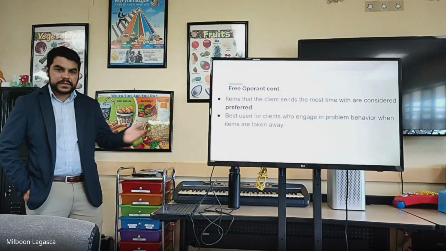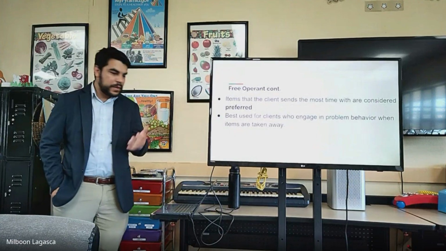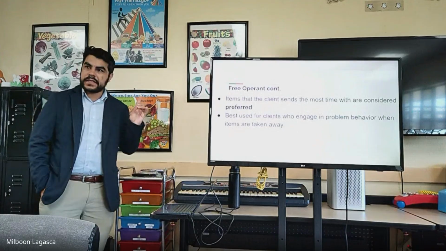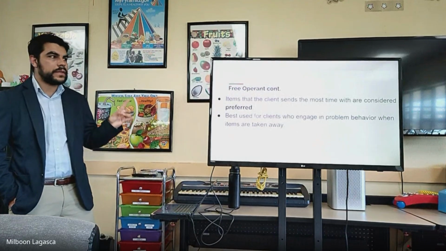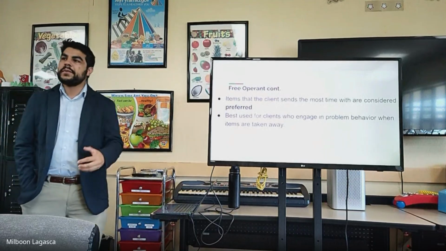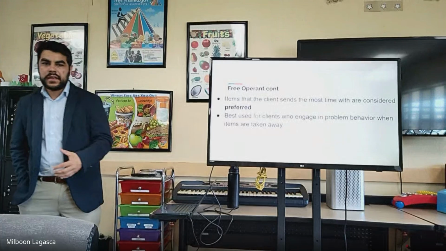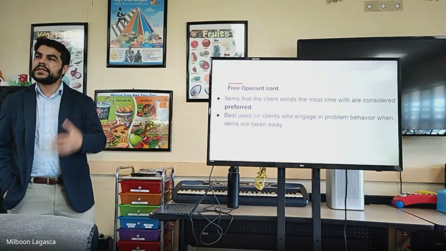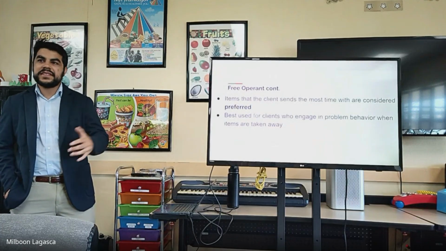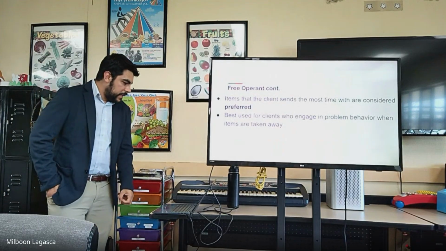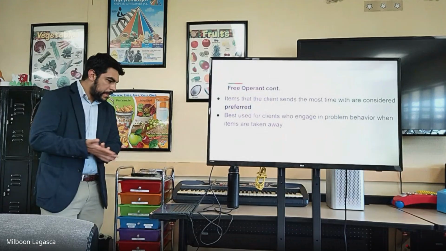Yeah, so those items, the ones that the individual spends the most time with, are the ones we rank as preferred. And this is useful for when the individual has severe problem behavior, where they may have a tough time relinquishing items, or when they are presented with a choice. They'll make a choice, they see it as a demand, want to swipe it away, etc.